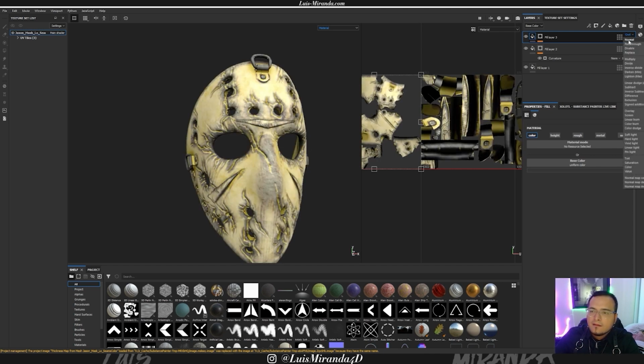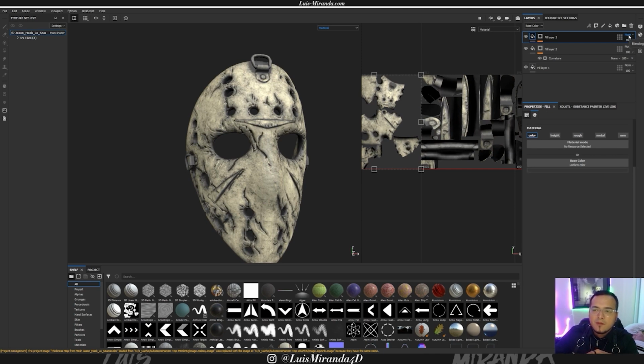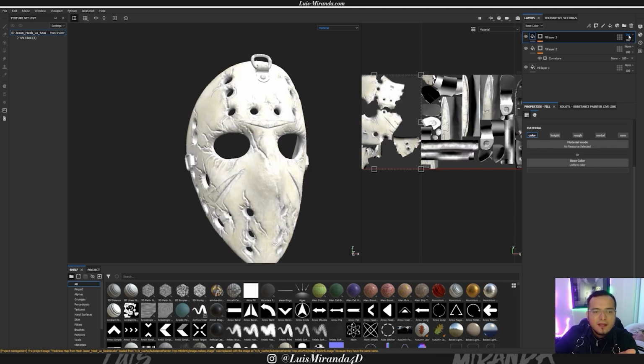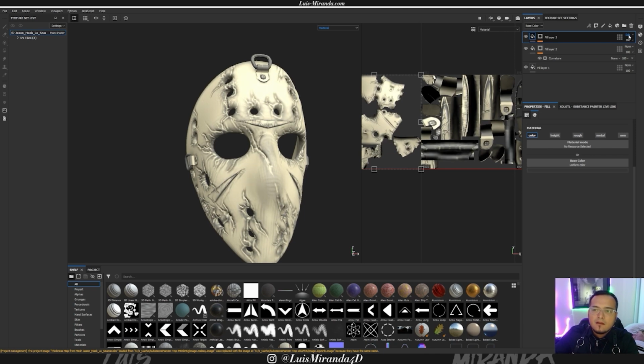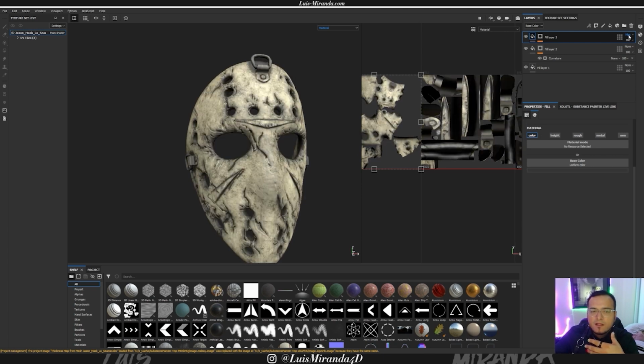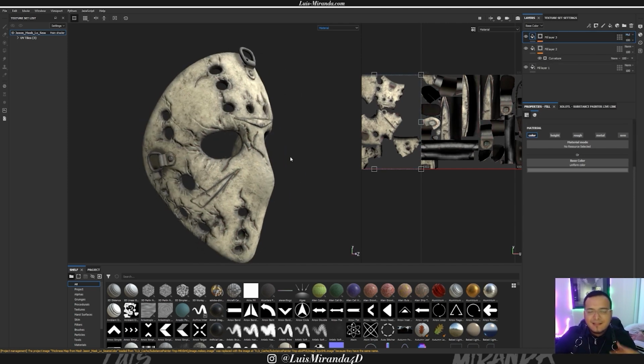Something I like to do is hover over just the blending mode, and then using the scroll wheel on my mouse, I just go down and look at what happens. And if there's something that interests me, I'll explore it a little bit more and see what happens if I change the color. Like maybe if I introduce more red, or if I desaturate it, what does that do? And then I cycle through these again and see if that did anything. Now it looks a little bit more red than it used to, and there's some pretty cool stuff you can do with that. I think just stacking them on top of each other is really cool.